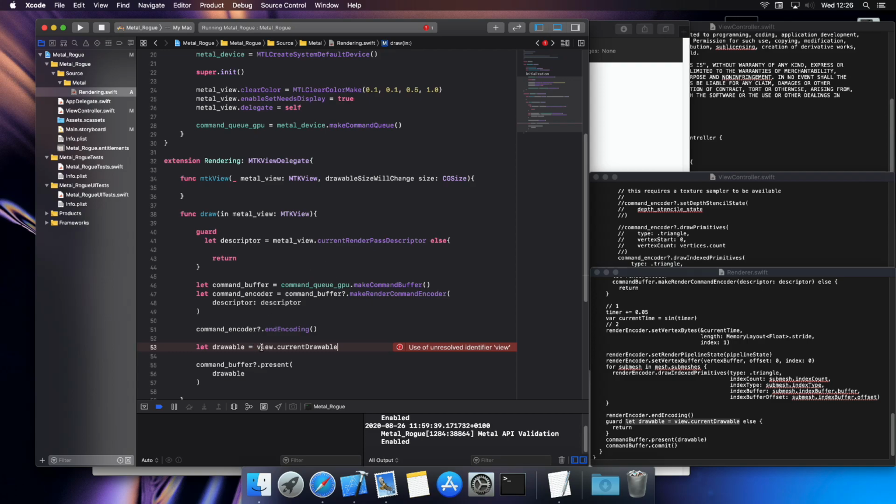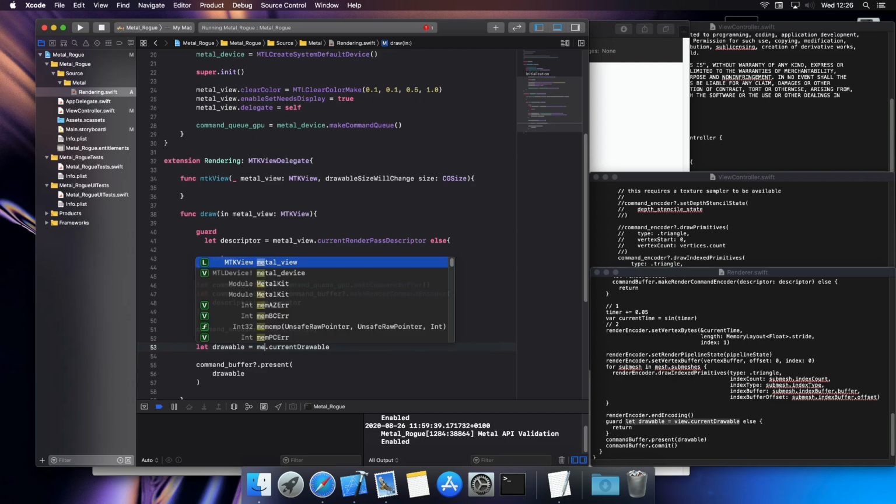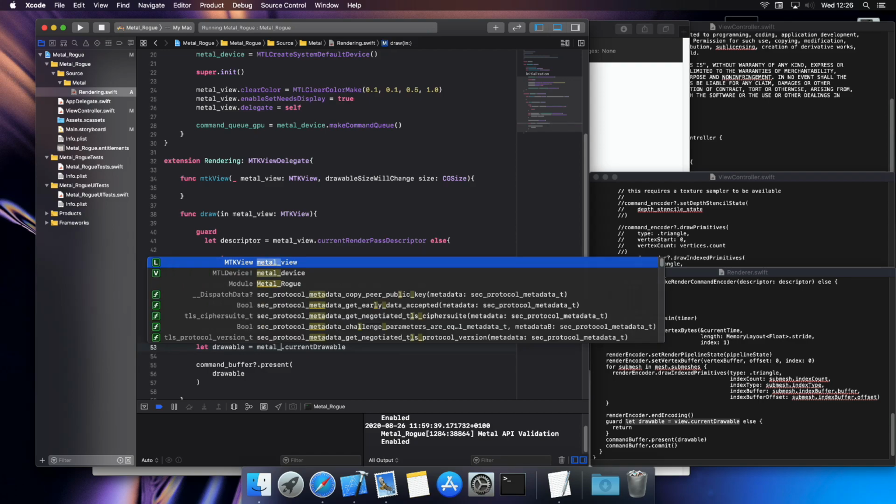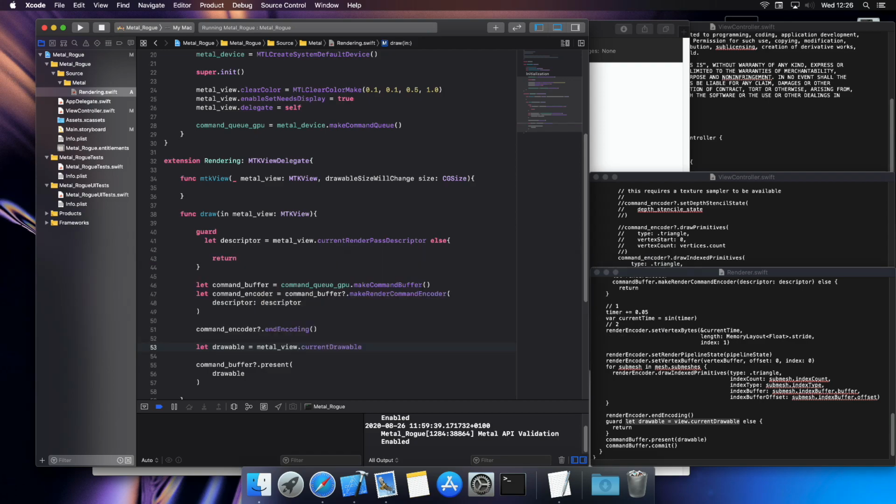Metal view, please. What? It's the wrong drawable, people.